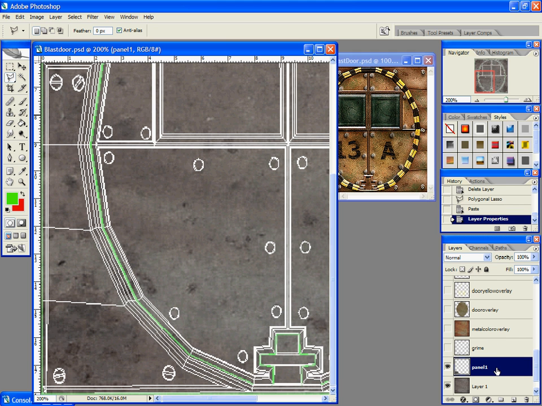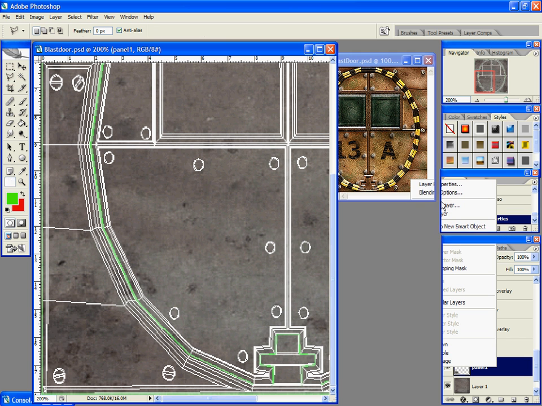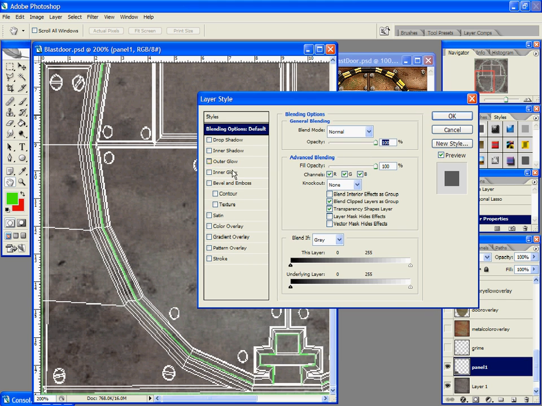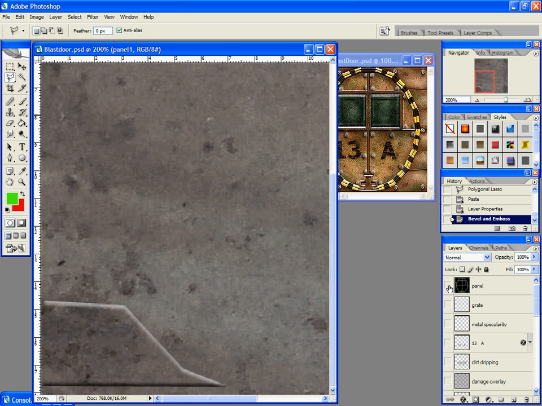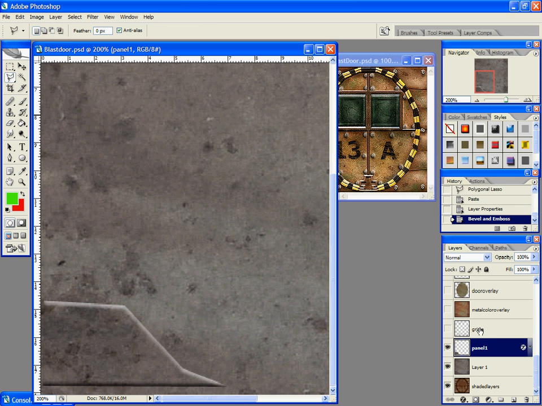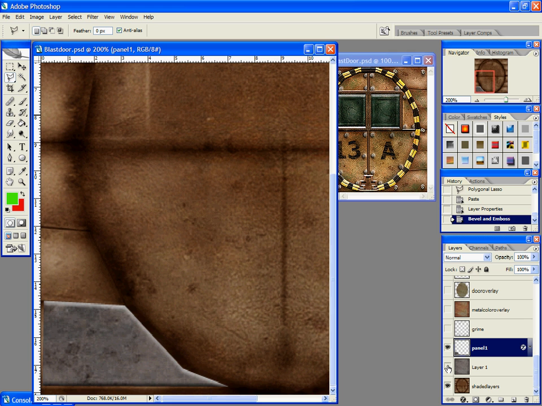And the next thing I've done is apply a blending options modifier and basically just given it some height, so we can say, there we go, tell it where the light's coming from. You can mess with all the depth settings and everything like that. So if I turn that off again, that's kind of what I've done with the others.